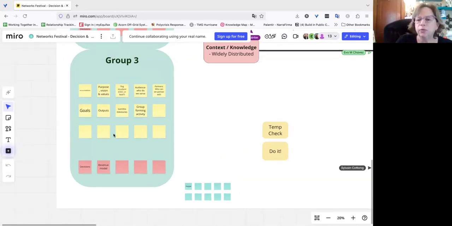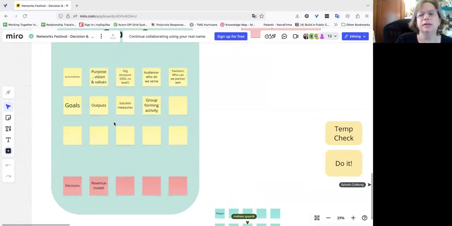Yeah, I'm with group 3. In my experience, oftentimes with a new organization, it's one person with an idea. And so I'm not sure how you square that with this. So maybe a better context is an existing organization with a new direction, a new program. I don't know. I'm having a hard time with that.